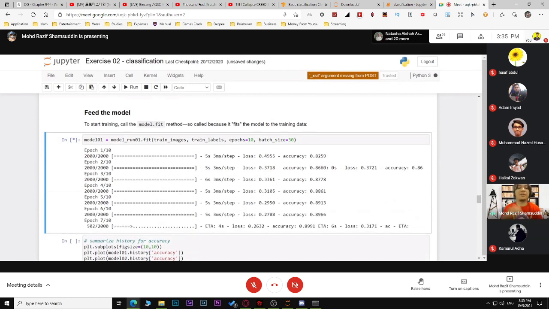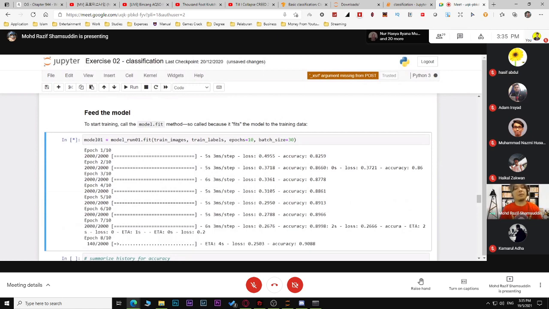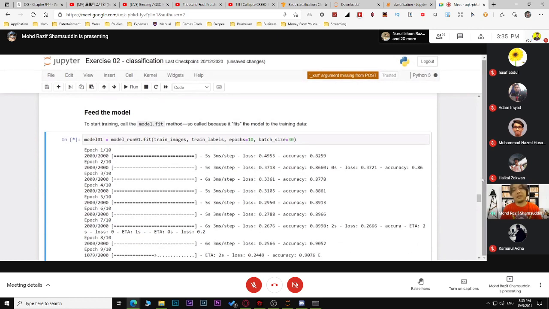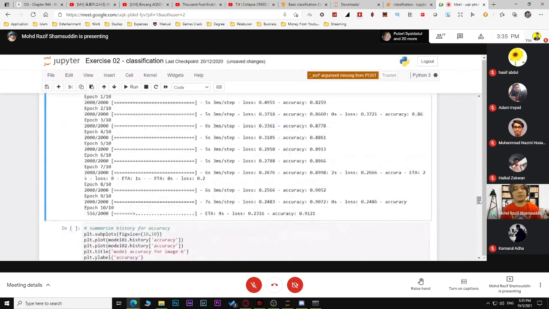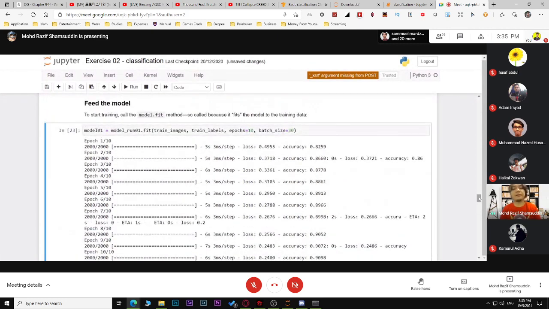So I run. This is training, because I'm using the train images. Alright, so it's quite fast. It trains 2,000 images, quite fast. But if I decrease the batch size, it will be a bit slower, right? Okay, it's going to finish. Right, done. Very fast, right? So now I want to show you the batch size.